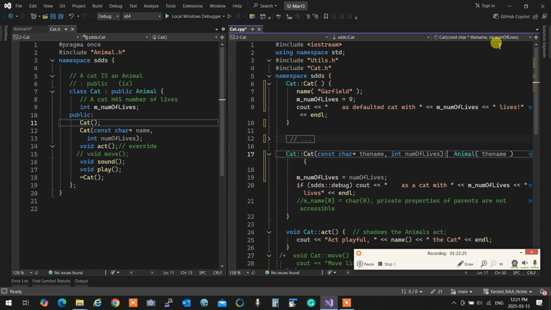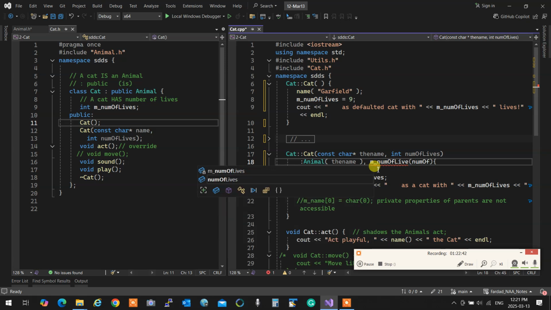Then you put a comma over here, and you say, when you are creating the number of lives, I want number of lives to be used to initialize it.